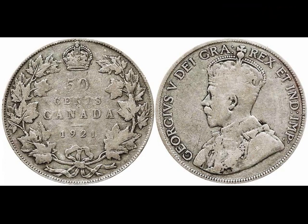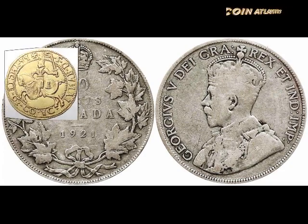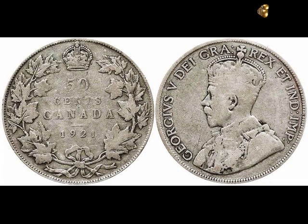Only about 200 of the 1921 coins are thought to remain in existence today. That makes them both rare and valuable. This particular coin was certified by the International Coin Certification Service, a Canadian outfit. The categories used by the ICCS are different to those of the PCGS. VG simply stands for very good and 8 is the number that fits with that designation.